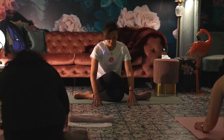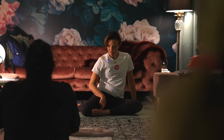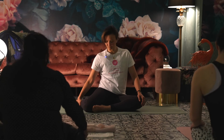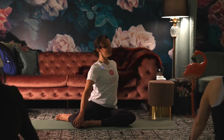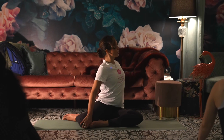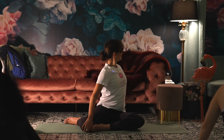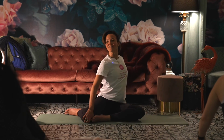Beautiful. As you walk your hands back, we're going to bring our right knee out. We're going to tuck our left foot into our right knee. I'm going to come into an open twist here. Right hand, please, comes to right knee, and then you take your left hand behind. Using your left hand to create stability, you're going to roll that shoulder back towards the back of the room, please. You're going to lift up and then gently push your right knee away as you gaze over your left shoulder, please, into an open twist. That's it, perfect.